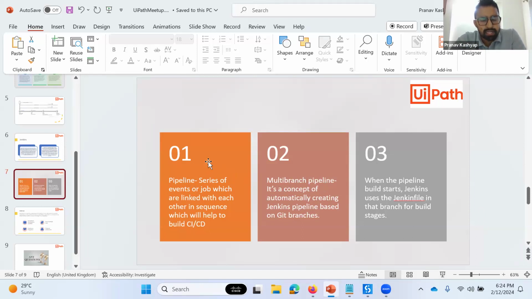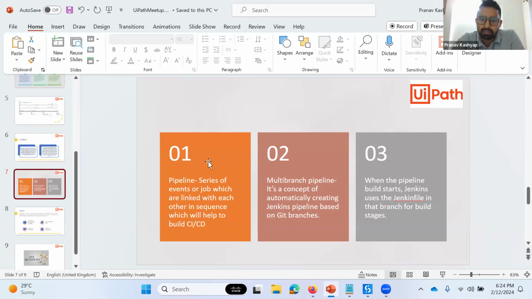So what is a pipeline? A pipeline means a series of events or jobs which are linked with each other in sequence, which will help to build CI/CD. When you have only one branch in your repository and you want to run only that branch, you can go with pipeline.